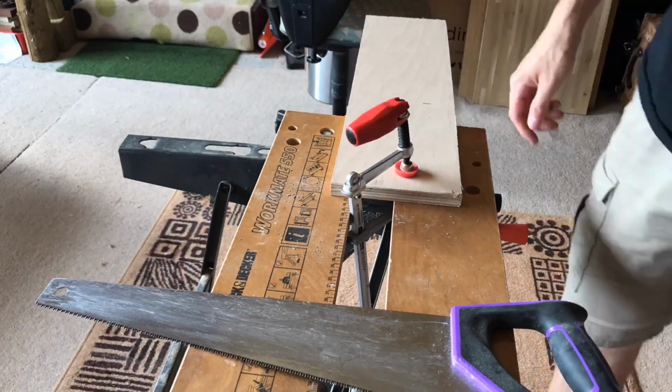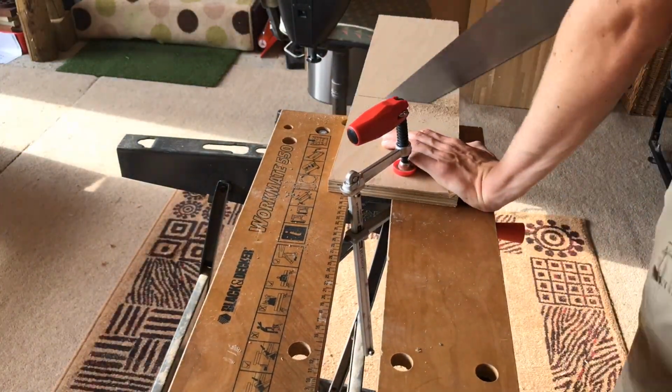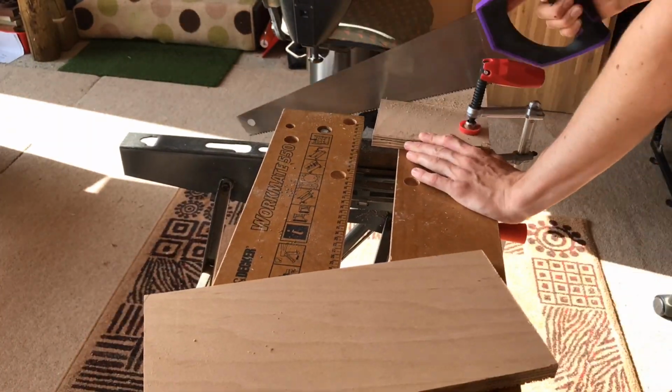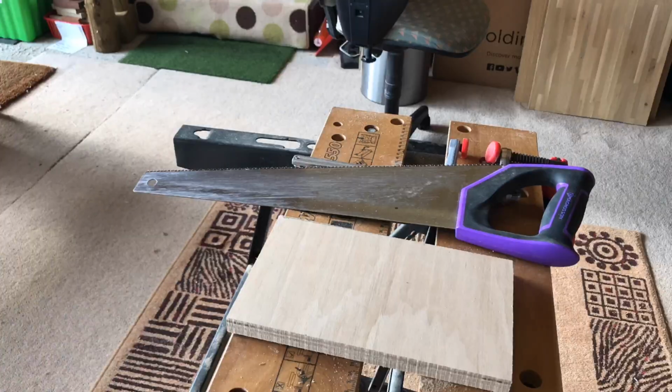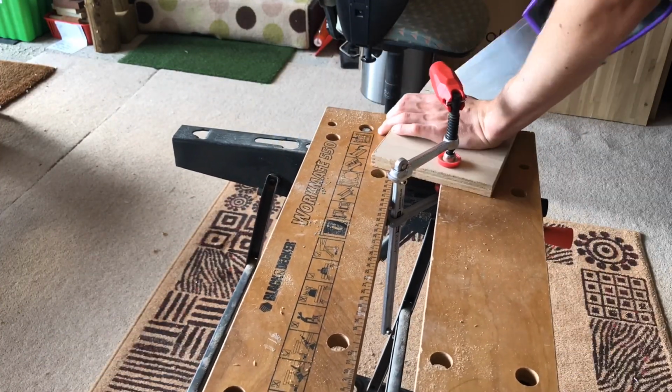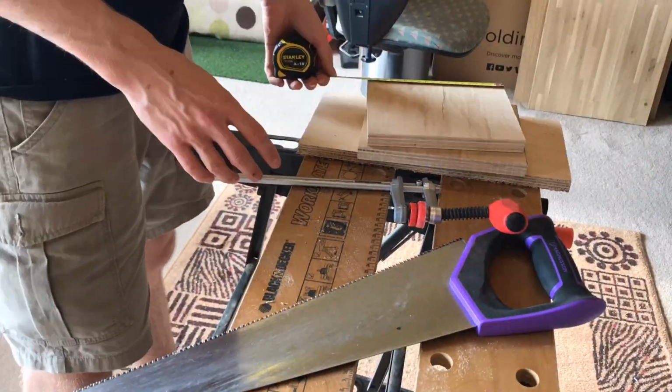The first step to this project was to mark everything out and cut it. Now I haven't shown you all the clips of me cutting everything out here, but you can get the idea after a few clips. If you have a jigsaw or a bandsaw, it will be a lot quicker, but I was using a panel saw here to show that you can do it by hand as well.